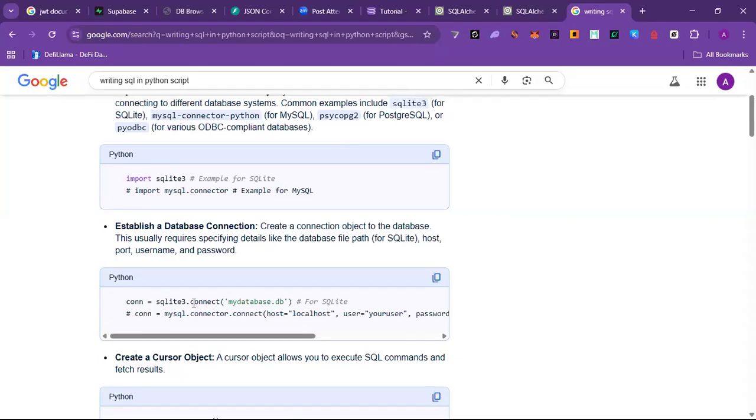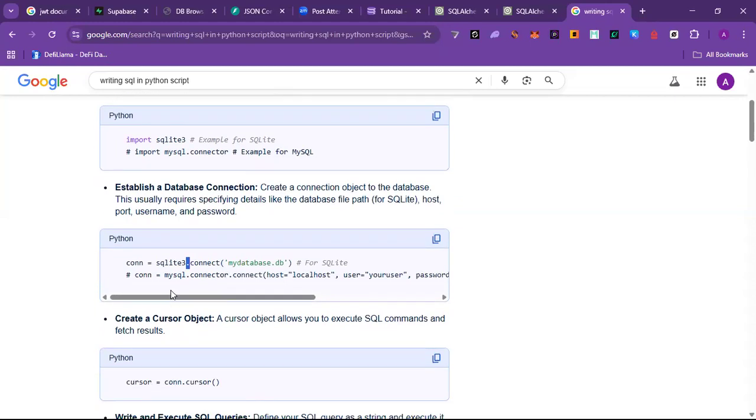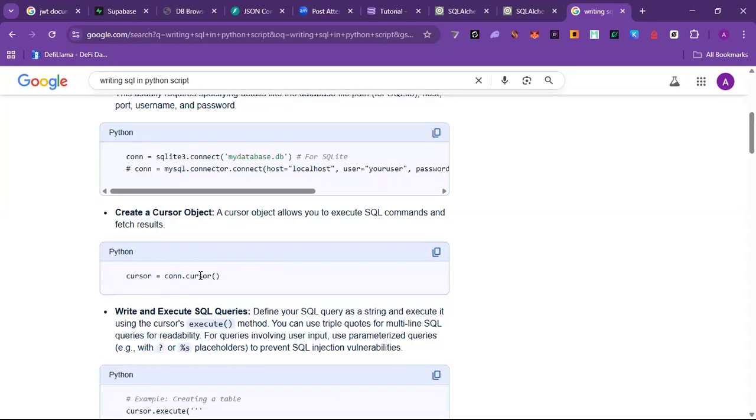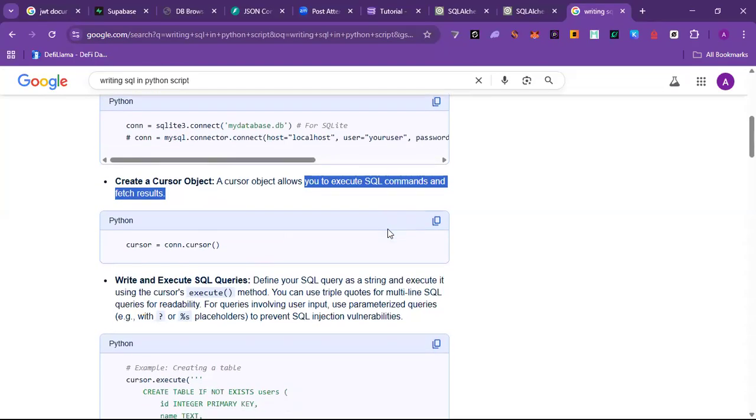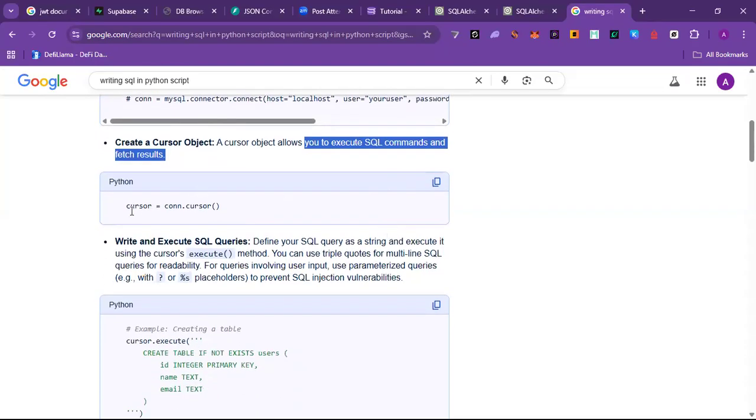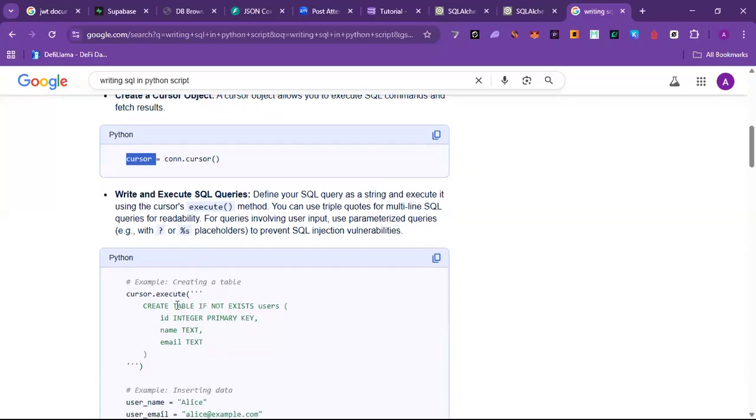And then you connect to your database in a Python way, and then you use that connection to get the cursor. This cursor allows you to execute your SQL command and fetch the result. So you use this cursor and this variable to execute your SQL command.